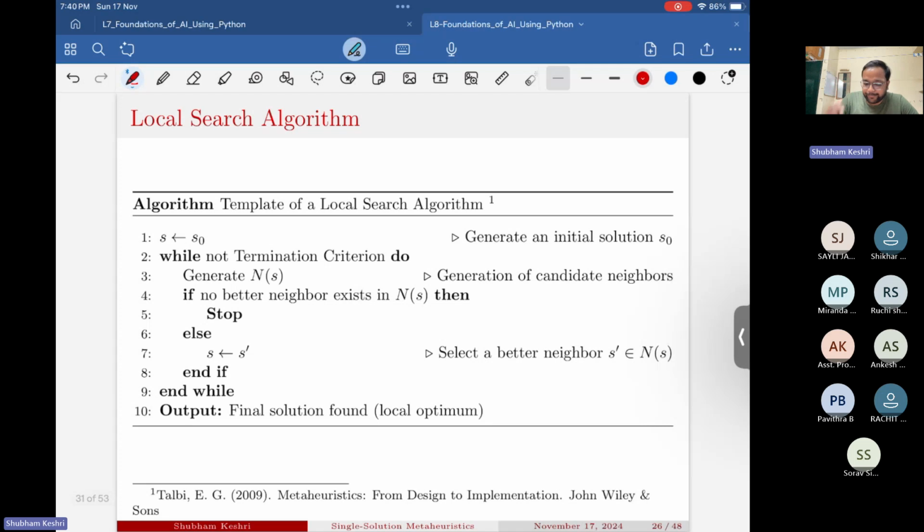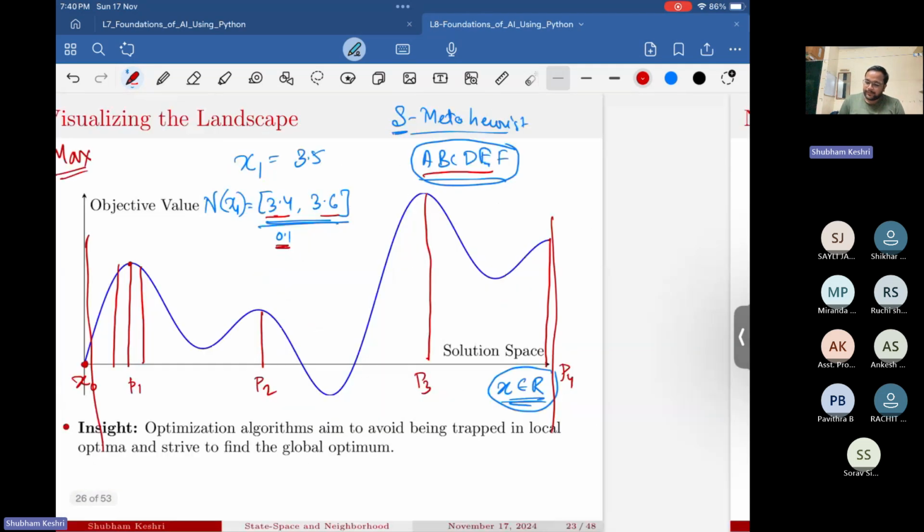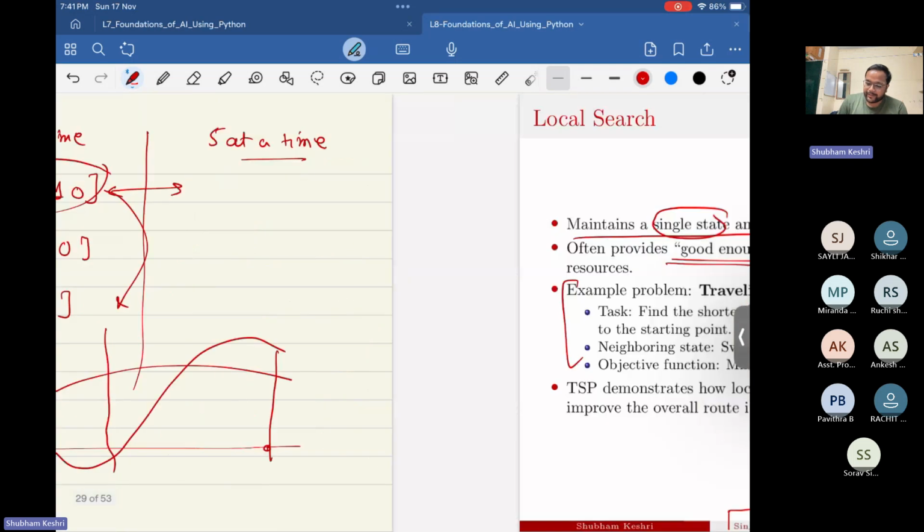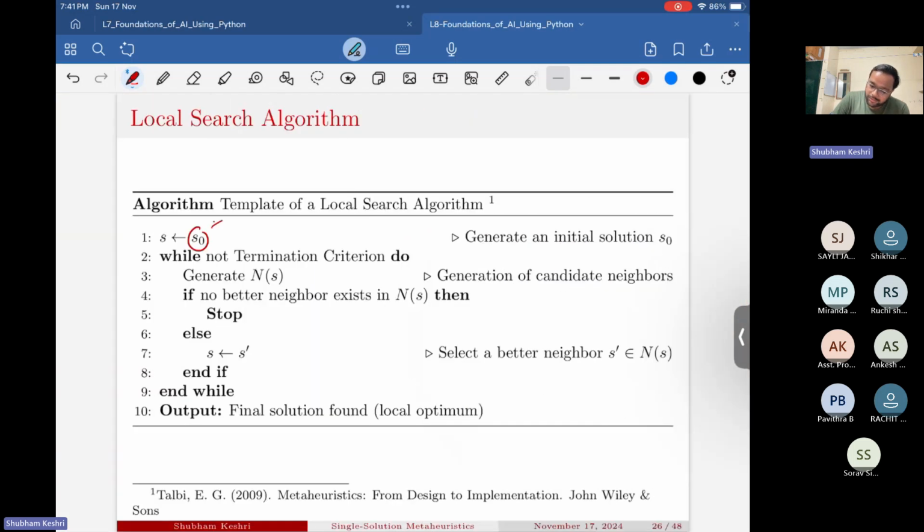This is the algorithm. By the way, I did not mention this: the starting point is very crucial for this algorithm. You see in this graph, if you start from this point, then you may reach the global optima. You will not know that it is the global optima, but still you will reach it. But if you start over here, you may get stuck in a local maxima. So how you determine the starting state is also crucial.